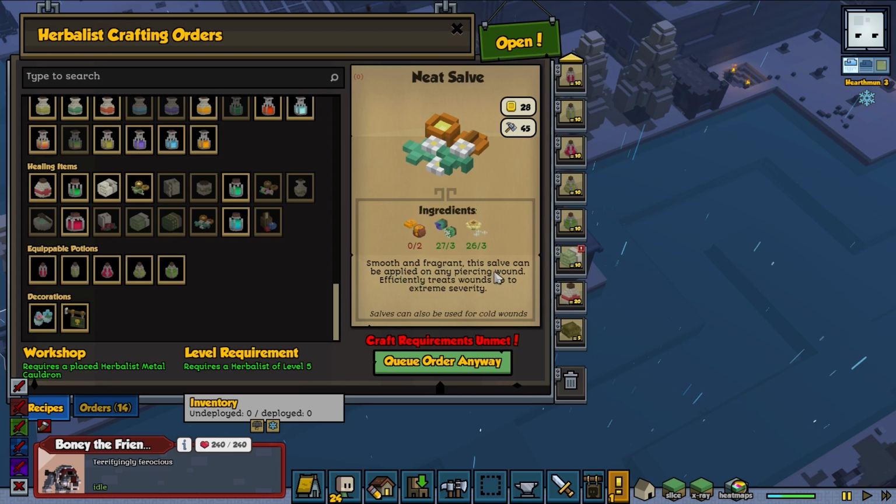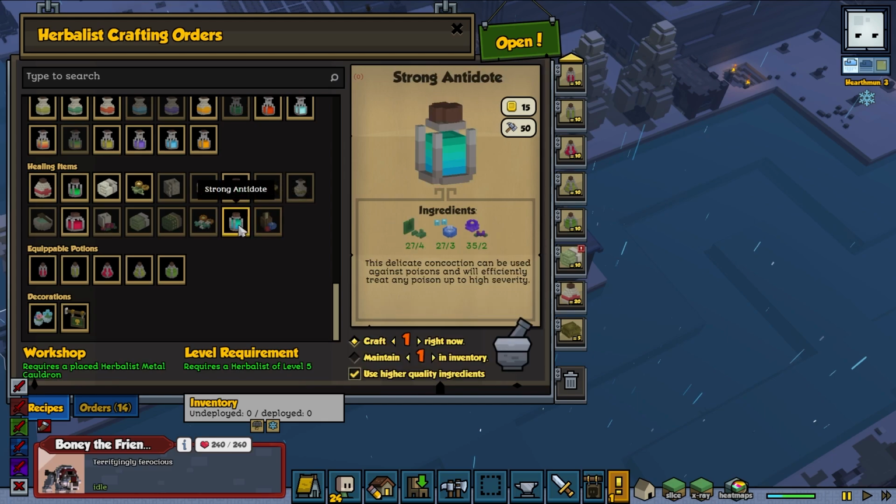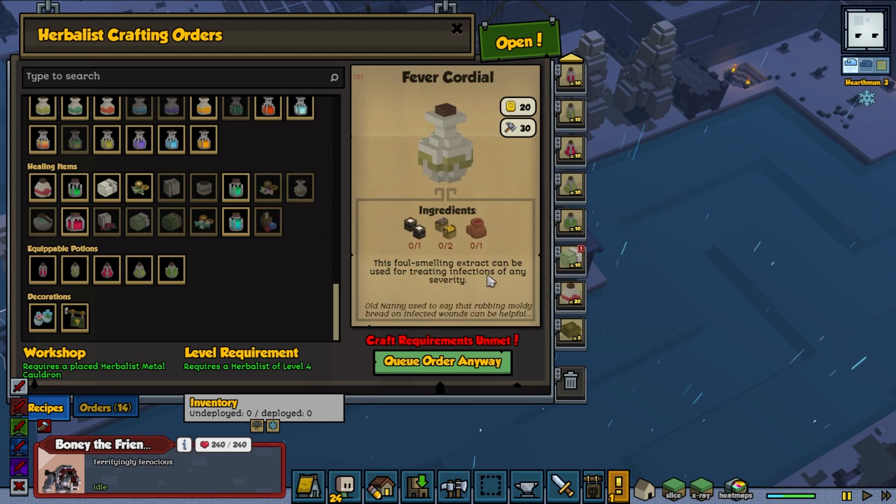Can be applied to any piercing wound. Effectively treats wounds up to extreme severity. Tough compress. Impact wound. Any poison. Can be used for treating infections of any severity. I need a basket of fungi, jug of vinegar, and milk. I don't have milk. There is literally nothing I can do with that.